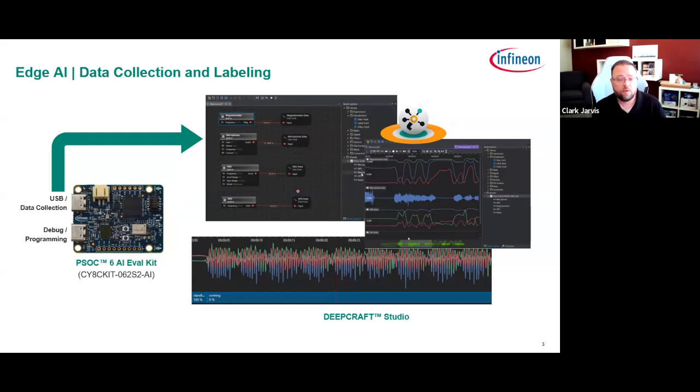I can set up those different units, those different blocks that are available from this node library that we can see here in the background. And then start visualizing that, right? Feed it into an actual data view where I can start recording the data. So once I record the data, you'll see a view that's similar to this, right?